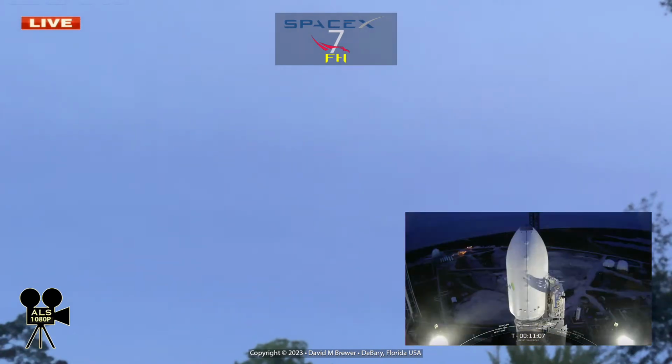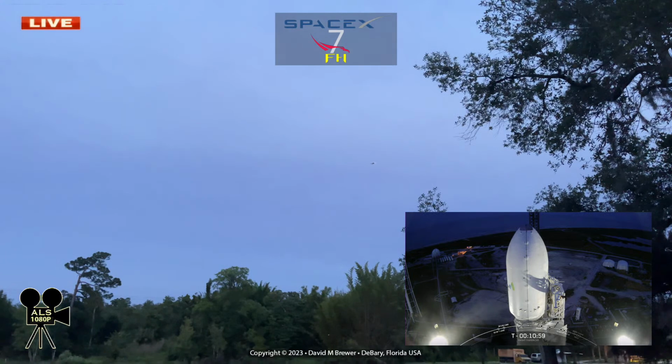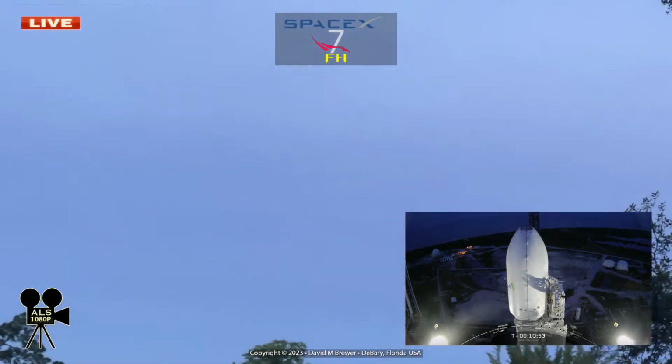And above the second stage is where our payloads are safely enclosed inside of the fairing. The fairing protects the payload from aerothermal loads, heating, and contamination during ascent. But once we reach the vacuum of space, we no longer need this protection, so we will jettison the fairing as the second stage continues on its journey to orbit. And we will be attempting to recover the fairing halves today with our recovery vessel named Doug.